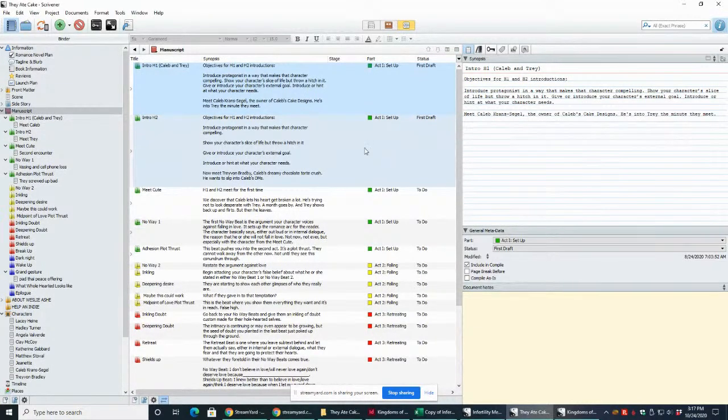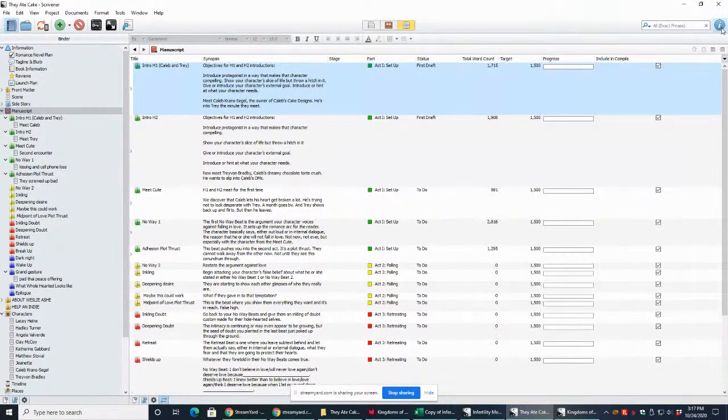So remember I said at the beginning that Scrivener organizes your metadata for you. So you can use the outliner to see that metadata. For example, I have parts set up as Act 1, Act 2, Act 3, because this is based on a template, and that's how the template was set up. So in my outliner view, I can see, for each of these different folders, what part I'm on, or I can see the status, and you can include other things there too, like word count or target. So hopefully that helps you out.